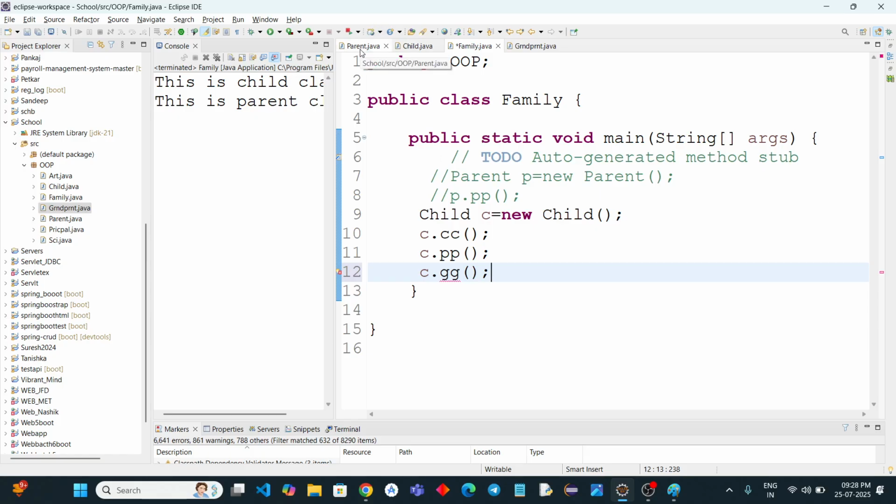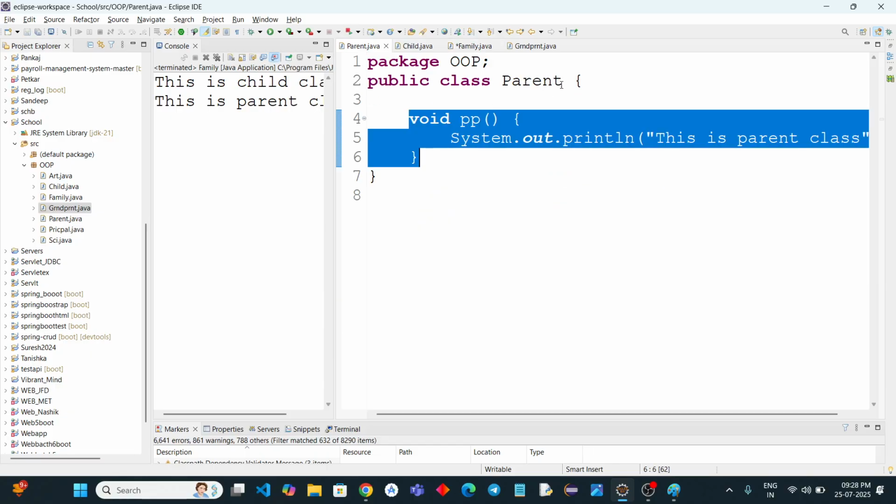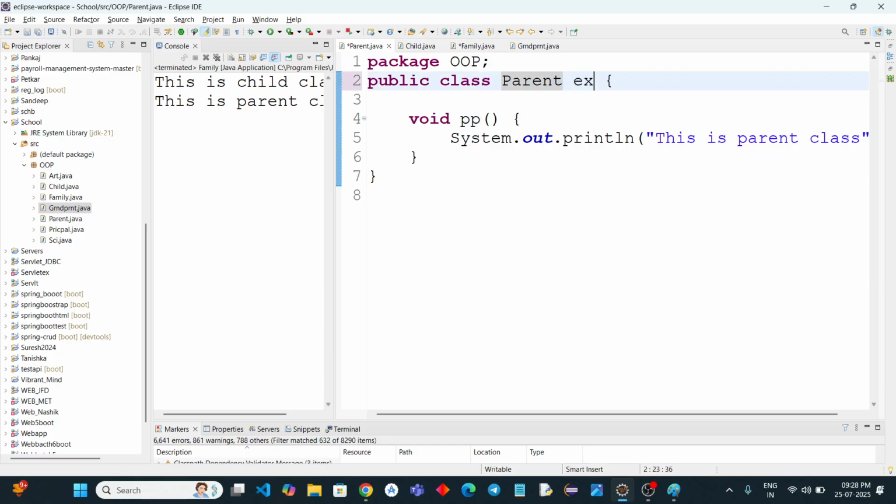Now we have to go to the parent class, and here we are extending the grandparent, sorry, Grandparent, whatever, the parent.